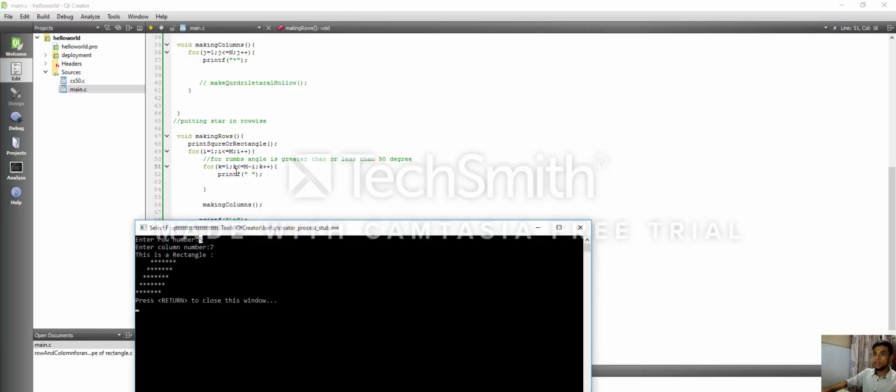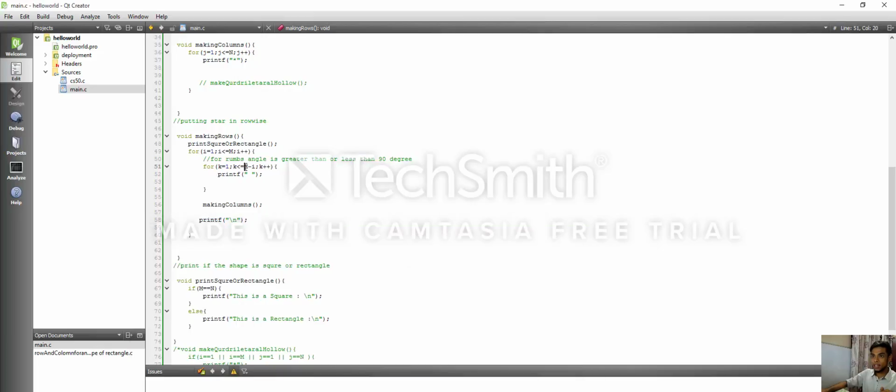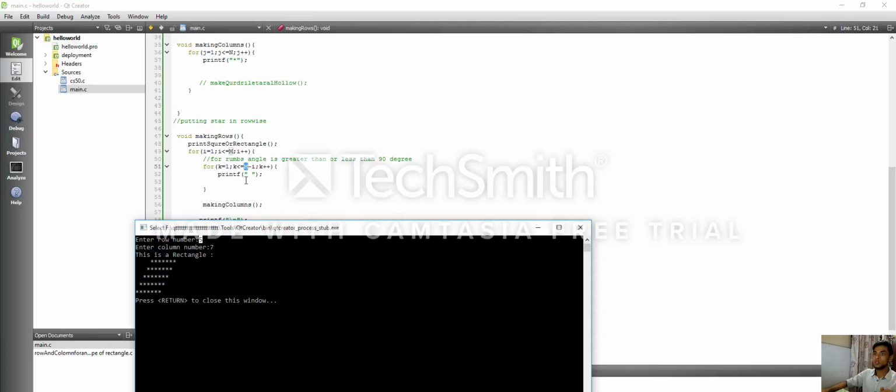So I have said it will continue till k is less than or equal to m minus i. First of all, i is also increasing in every iteration. When m equals 5, then i equals 1. That is why here there are only 4 spaces, 1 2 3 4.